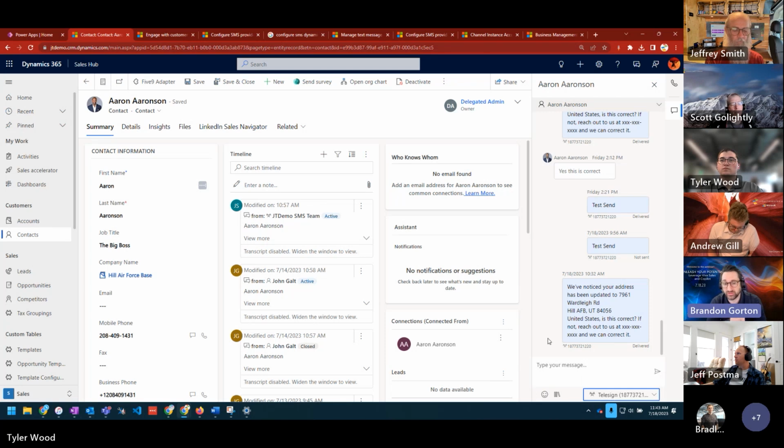You can identify which phone number. These are the only phone numbers that he has access to, and he's associated to the team. That's why you see the team record icon with the multiple people. So you can see if it's an individual phone number or a team phone number.